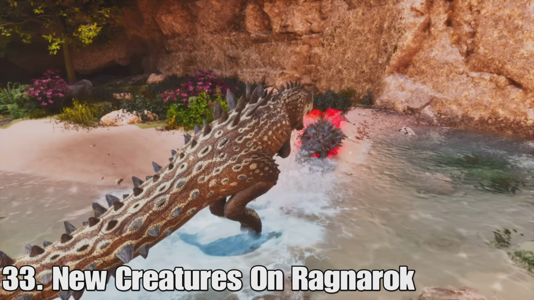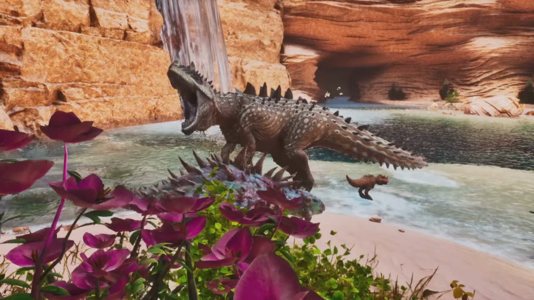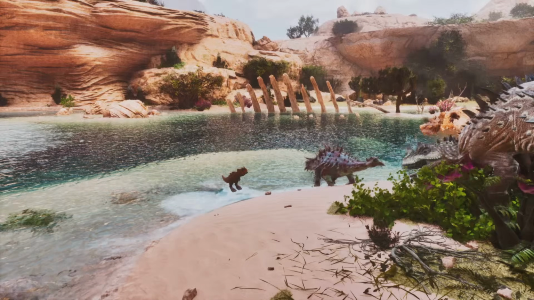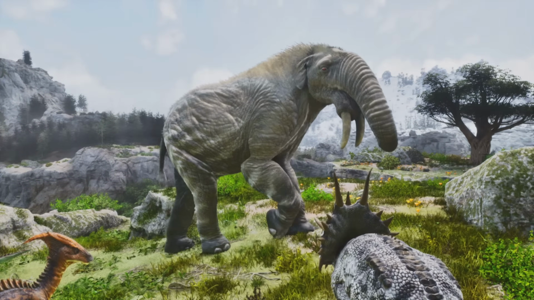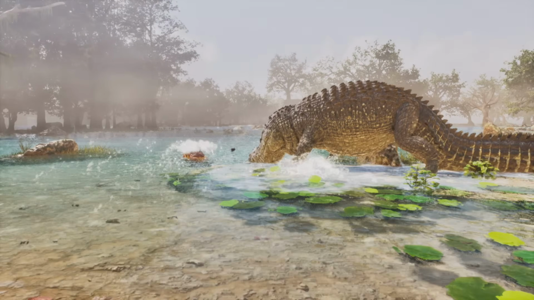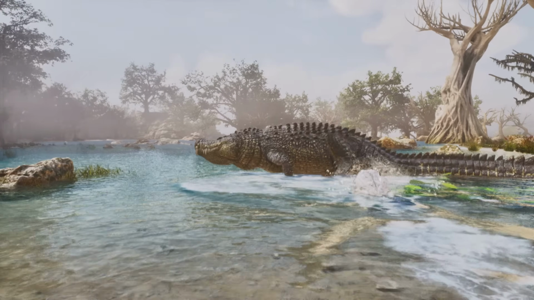And number 33 is I'm going to go over the new creatures that are on Ragnarok. And by new, I mean the ones that weren't in Ark Survival Evolved, that are now in Ark Survival Ascended, and weren't on the original Ragnarok. Like the Ceratosaurus from the Ark Editions is now here, as well as the Dinotherium. I've also heard that you can find the Archelon on here, even though I think it's really rare. There's also the Dinosuchus, which you can find in the swamp area. Glad to see this one's on here too.